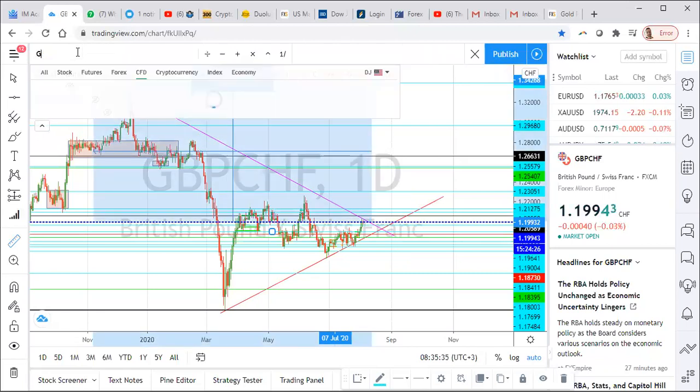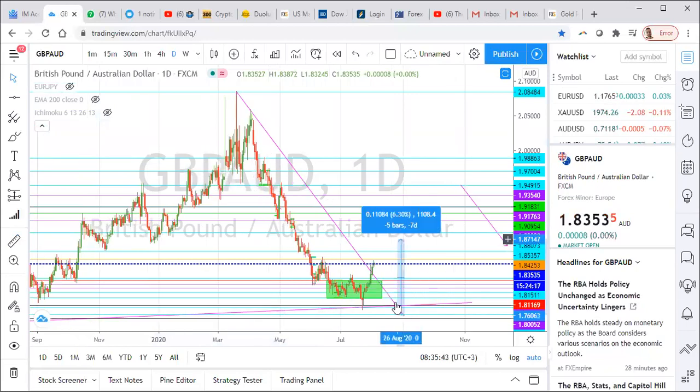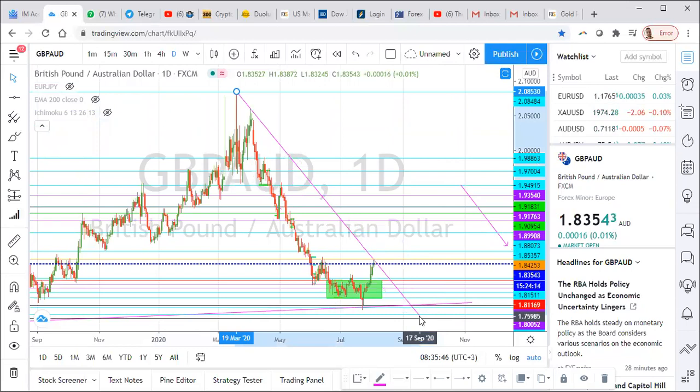So GBP, what happened? AUD bullish as well. It broke structure last week, so I believe we are still on a bullish run. And this is a good trade on the long term. On the short term, looking at 200 pips. Short term being in the next 1 or 2 days, the intraday spectrum. So about 200 pips buy. So you could enter this trade and just hold.